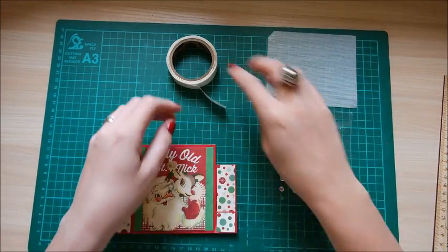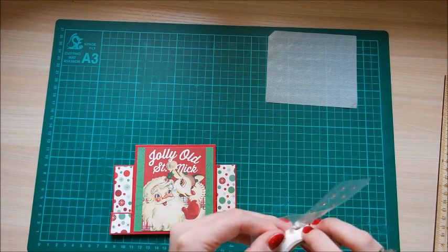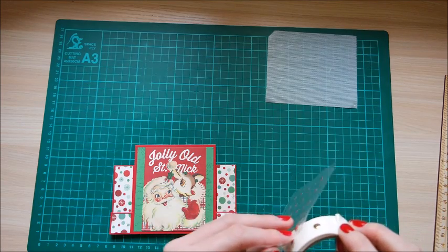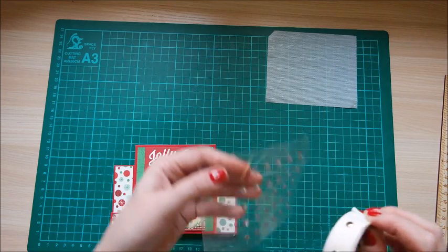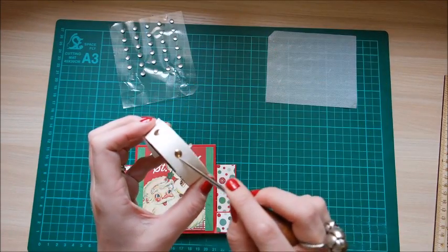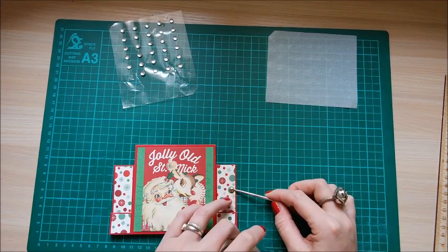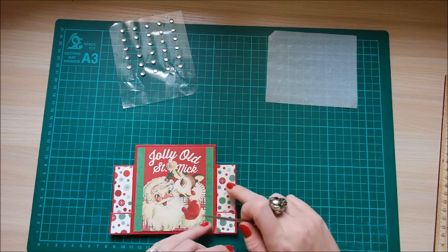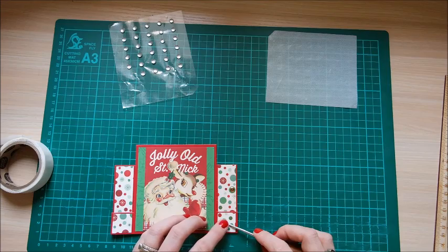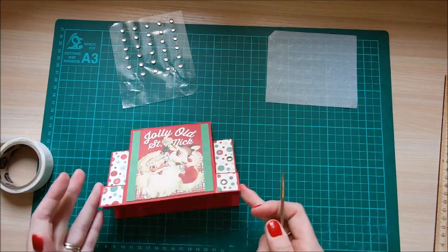But they've got no adhesive on them, but if you just pop a glue dot in the middle of each one, then they actually turn into really nice little embellishments. So I'll just show you, that's sticky but the actual inside isn't. So I'll just put a glue dot now in the middle of those, and then I can sit it in the middle of these circles. I just thought, because it's like a bronzy colour, I thought it would work quite nicely. And it just brings a little bit of shine.